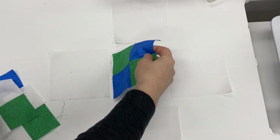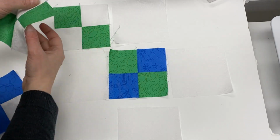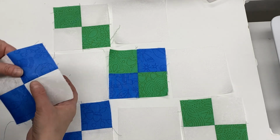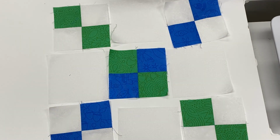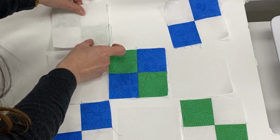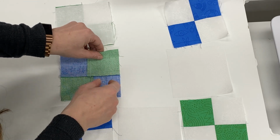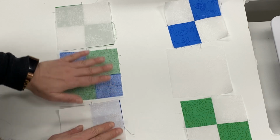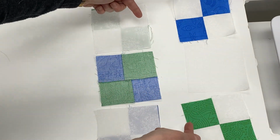All right, so this one goes in the middle, and then I want to line up my greens to form this diagonal and the blues to form this diagonal. So just like that. Now, just like we did with the other, this time I'm going to sew my pieces together in a certain configuration, and I'm not going to cut my little chain pieces. I'm going to leave them together while the whole thing is stitched. So I'm going to sew this row together, and then I'll sew these pieces onto this row.